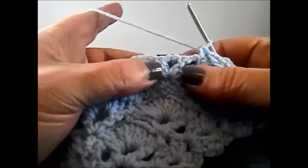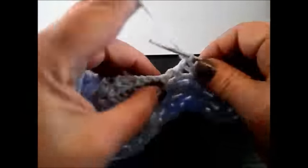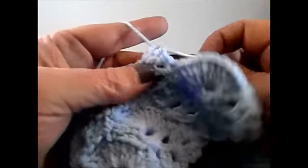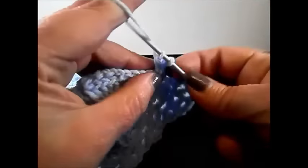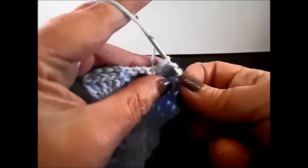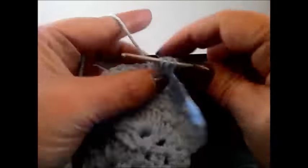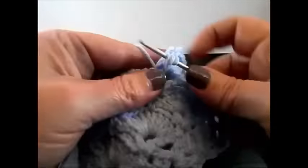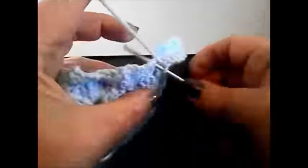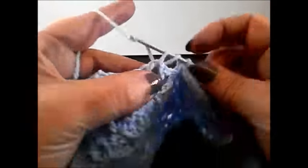Here is the next triangle. Into the space from the triangle, nine double crochets. One, two, three, four, five, six, seven, eight, and nine. Here is a single crochet over the shell, a new single crochet. Here is the next triangle, nine double crochets into the space from the triangle.